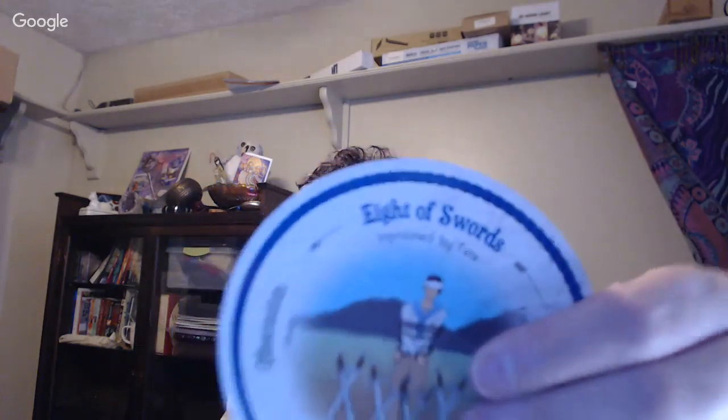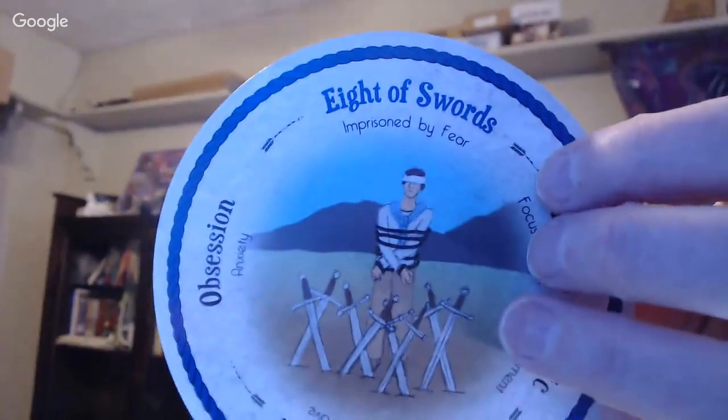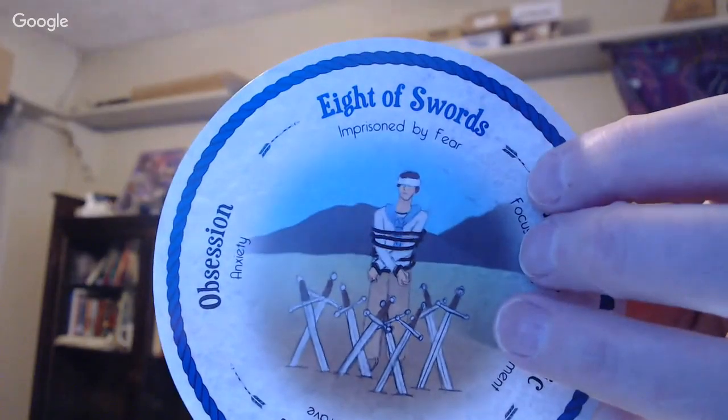What's your challenge? Eight of Swords, imprisoned by fear. Oh my God, if I don't do it just right, it won't work. Everybody will hate me. Okay? That's your challenge. Imprisoned by fear, your blessing is dare to dream, and undisciplined is the kind of theme. So, if you give in to fear, you're not gonna dream. You're gonna dream, but you're not gonna like it. I'm sweating, y'all. So you see what I'm saying? You hear me, Cancer? You in there?